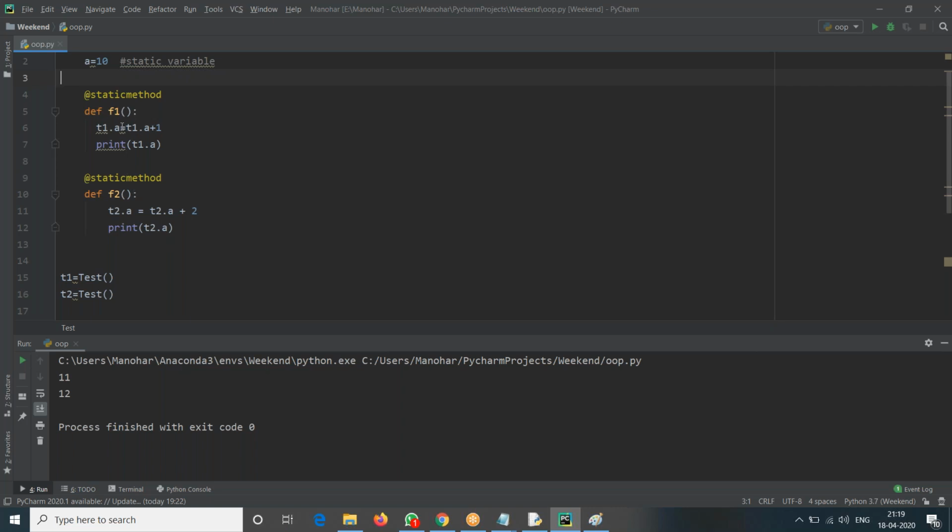When you try to do it through the instance way, it means when you are trying t1.a and t1.a plus 1 like this, it is converting into an instance scope. From a static scope, it got converted, and the scope difference had come. Like suddenly a middle class man got some million rupees and becomes a millionaire. Like that, there is a conversion happening. The scope got changed here completely, and it is acting as an instance variable when you exclusively try to access it through a reference. The behavior of static is completely modified here. That is what I am observing. You also observe the same, because the observation is the same for you or me.